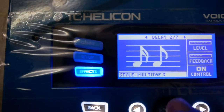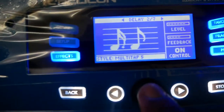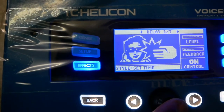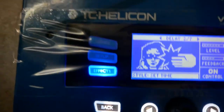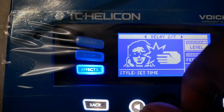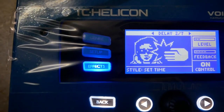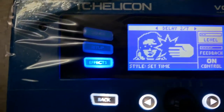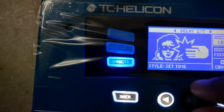I found the love for me. And you can also use this to set the levels. So if I say it's low, very low, the delay will be very low, but same delay, just the volume of the delay will be very low. I found the love. You can't really hear it. Let me increase it.